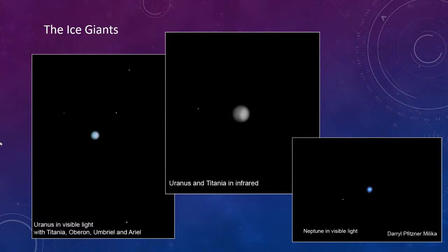If you work really, really hard and you have the right gear, you can actually see some details on both of these planets. The picture in the center there is Uranus taken through infrared filters, and you can just make out the one dark belt that goes around the equator of Uranus. If you got really lucky and had a very nice night in the right gear, you might see some white clouds on Neptune. But really, really difficult stuff.